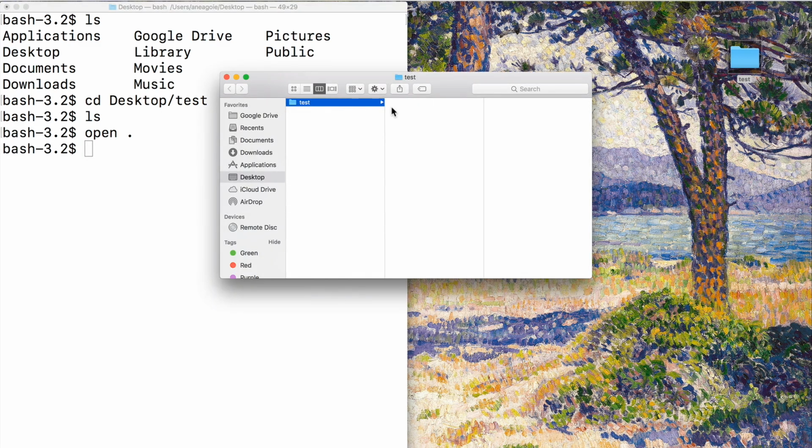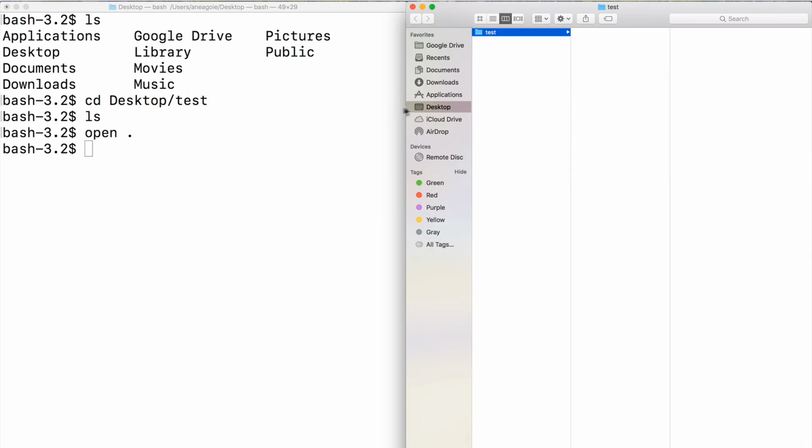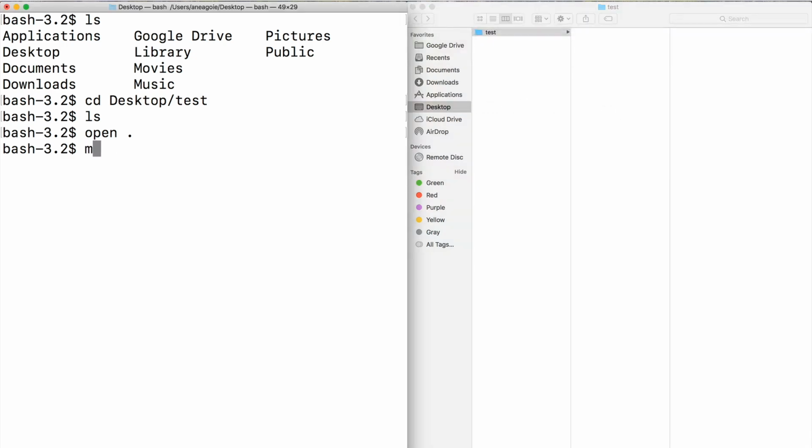Okay, we're in the test folder. Now, if I just put this to the side over here so you can see, I can say mkdir, which is make directory, and a name. So name here will be whatever I want the folder to be titled. Let's just say this folder would be called web app. Did you see that? Now web app shows up in my folder.